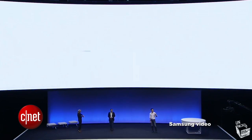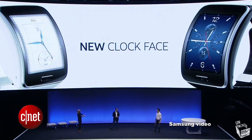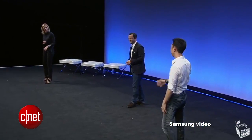The interface has also been improved, and it's very easy to use. You can read messages and notifications in just a single glance. We've also designed a variety of new clock faces to satisfy your on-demand style. Yeah, I've just been having a fiddle of that, so it's great. You can have a lot of different looks in one. So say I was starting my day in the gym, then going to the TV studio, and then maybe winding up at an ambassador's ball. I've got a different look for each, and my wearable keeps up. And not only does it keep up, you don't need to have your smartphone with you the whole time.